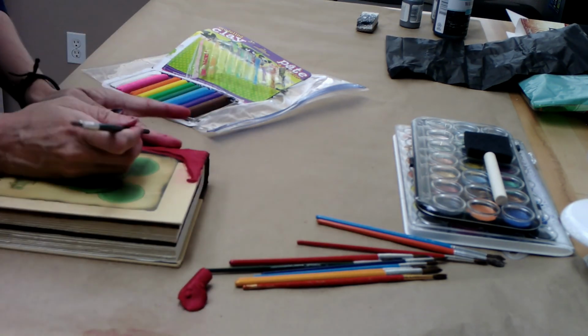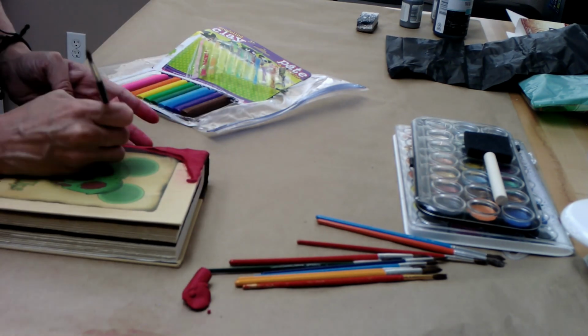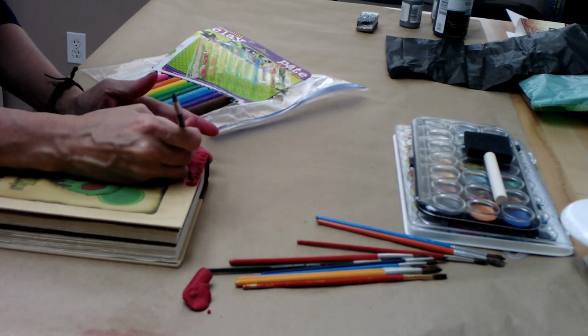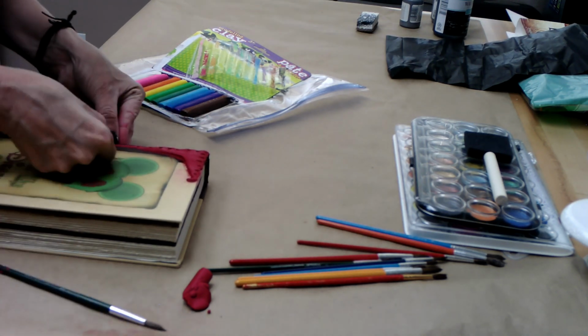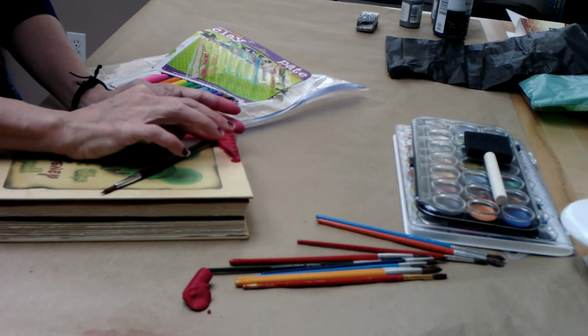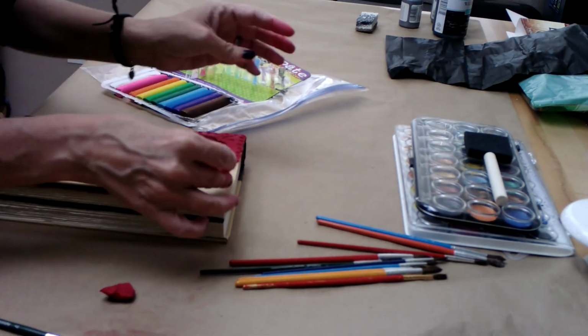I just used the end of a paintbrush to kind of position my clay, get straighter lines, remove pieces that I didn't need. And I also used it to create a little curl at the upper corner in the center there. And then I also pressed it into the clay to make kind of a design. So hopefully you can see what I'm talking about there. It's kind of hard to explain.